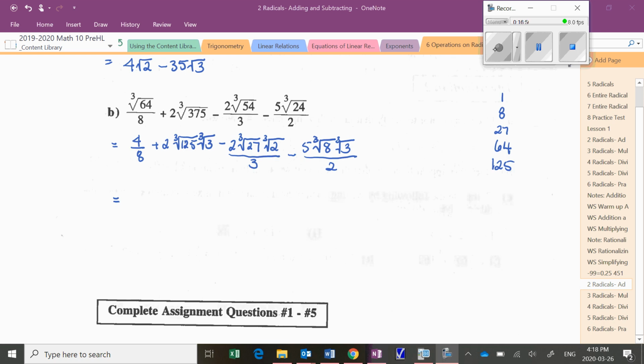So you can see that along the right side here, I took a moment to write down a few perfect cubes. Again, it's something I can quickly look at as opposed to trying to think through the factors and divide all at the same time. So it's a quick reference. So cube root of 64, right off the bat, I can see it's a perfect cube, and that is 4. So we've got 4/8, also known as 1/2. And then cube root of 375.